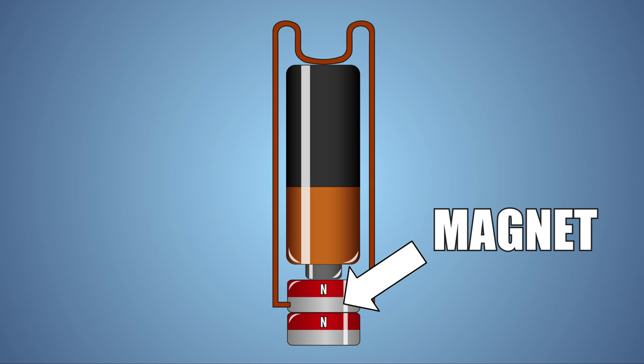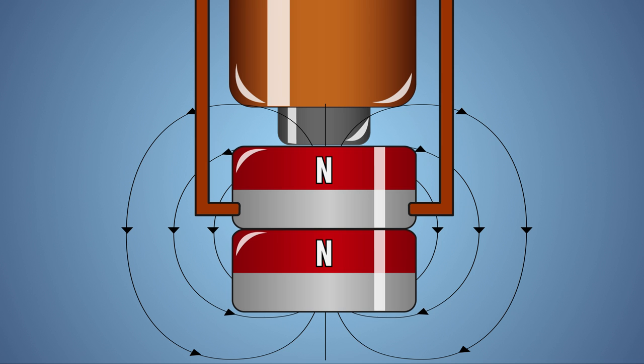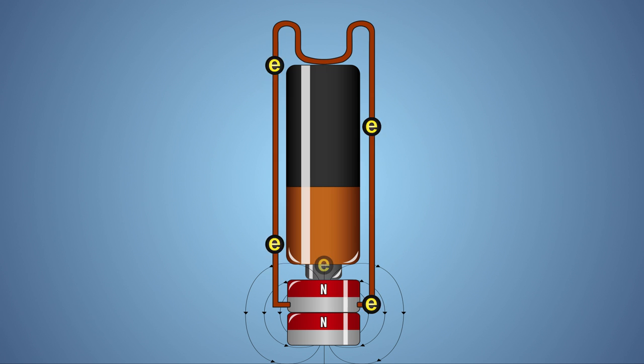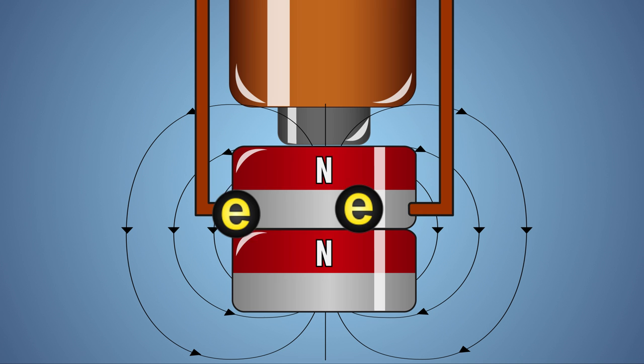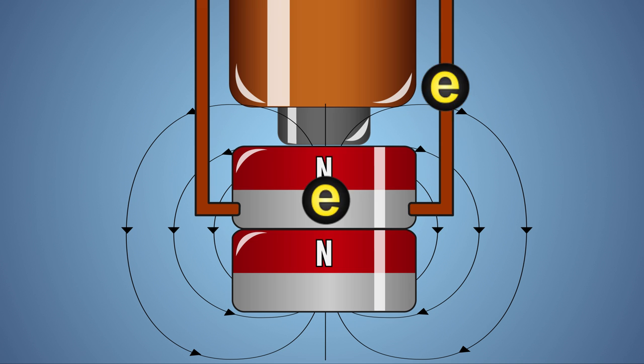The poles of our magnet and its magnetic field are vertically aligned. When the copper wire closes the circuit by touching the top of our motor and the magnet at the bottom, the electrons begin to flow out of the battery into the magnet. The bottom of the wire is bent horizontally, and the brief horizontal path the electrons travel in the copper wire, just before entering the magnet, is perpendicular to the vertically aligned magnetic field of our magnet.